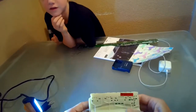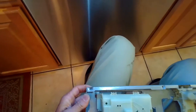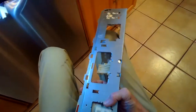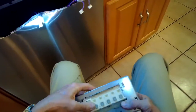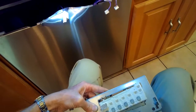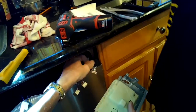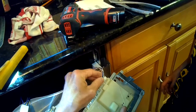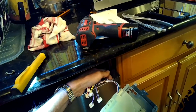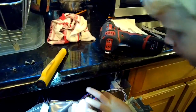Now we're going to do everything in reverse. We're going to push the controller back into the metal case and it'll just click in — pretty simple. Slide it in and push until you hear it click. Then hook the wires back up. You can look at the photograph you took to compare, or just see how the wires are hanging — they're usually right next to each other the way they go back in.